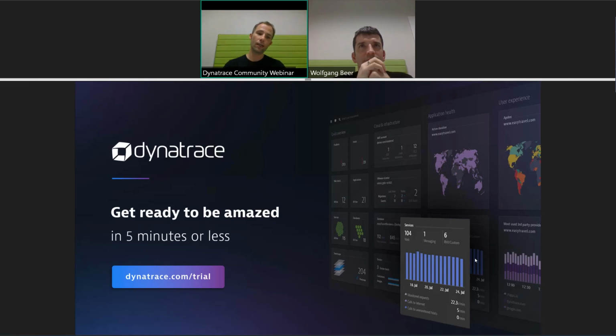For me, S3 is a service from AWS where we can pull in CloudWatch metrics. That's something we're currently working on: out of the box with our AWS CloudWatch integration, we will pull in metrics from S3. I think that's the better approach, because it doesn't make sense to install an agent on S3, but you want to get metrics about S3, right? How many accesses do you have? What's the performance, the bytes transferred, and all that?